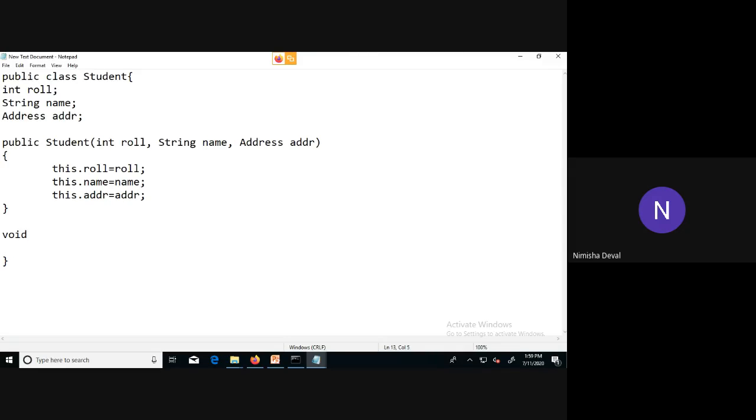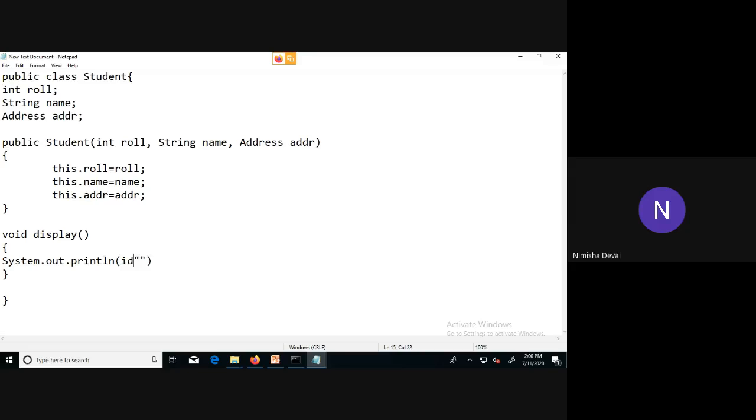Okay, now I am writing another method here, that is display. In that display, what do we have to display? The roll number of a student as well as the name and the address of that student. So first I will write System.out.println. What do we have to print?